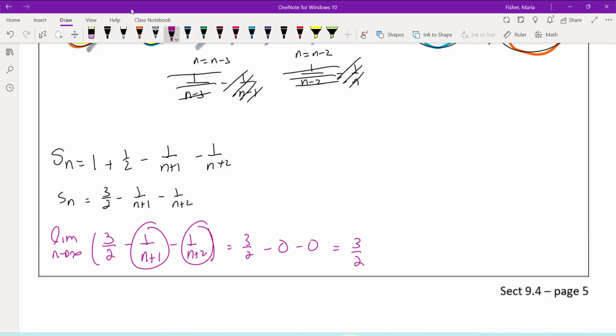Since the limit exists, we know that that means that our series converges. We also know that the sum of the series is going to equal 3 halves because when we find the sequence of partial sums and take its limit as n goes to infinity, that number is always equal to the sum. But this problem did not ask us to find the sum, so we wouldn't have to do that. That's it for comparisons of series.